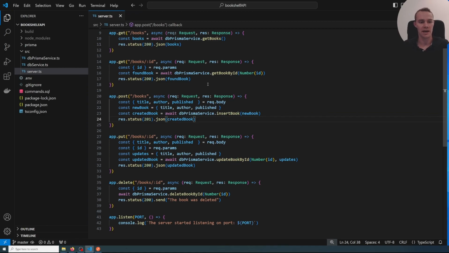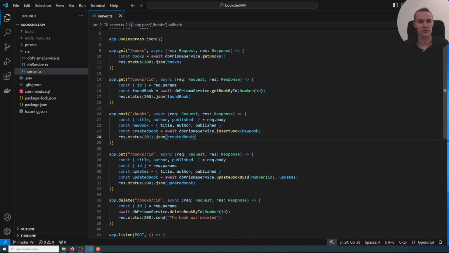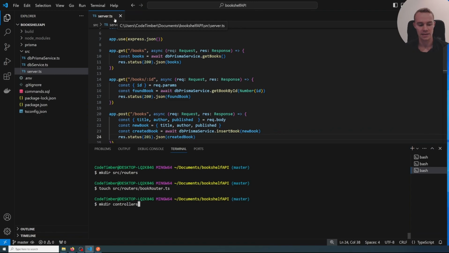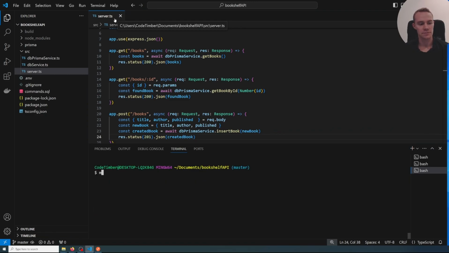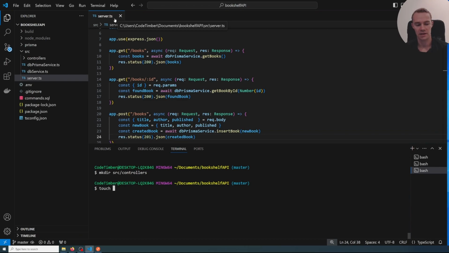So let's begin by taking out a lot of this logic from inside the server.ts and putting it inside of a controller class instead. So I'm just gonna create some new directories. I'll do mkdir, and then inside the source directory, I will make a directory called controllers, and then I'll make a file called book controller.ts, and of course this should be inside of this new directory.